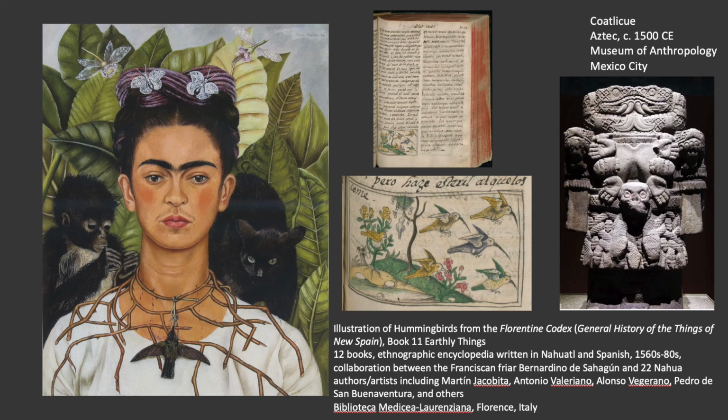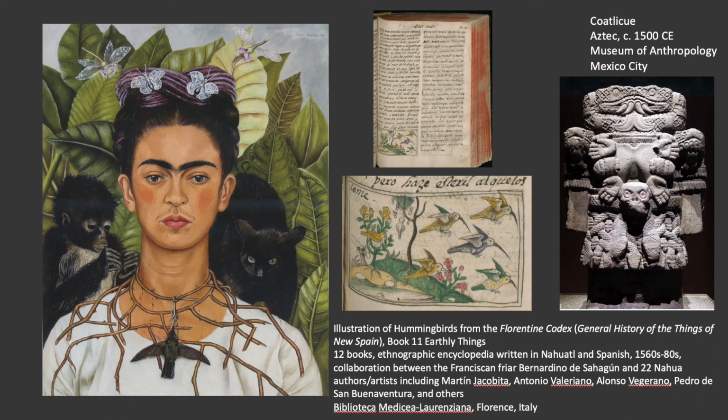So one of the things that interests me about this particular self-portrait, and this is something that other scholars have observed, is that the frontality of this self-portrait and the relationship of the monkey and the cat looking somewhat ominous, the very impassive expression on Frida Kahlo's face, very much seems to relate to painted icons. And Kahlo had a very sophisticated knowledge of art history, and I have no doubt that she was familiar with the wide range of iconic paintings of otherworldly beings. And she would have also been very familiar with the representation of otherworldly beings in her own cultural context.